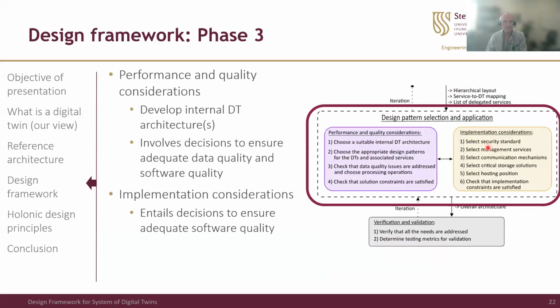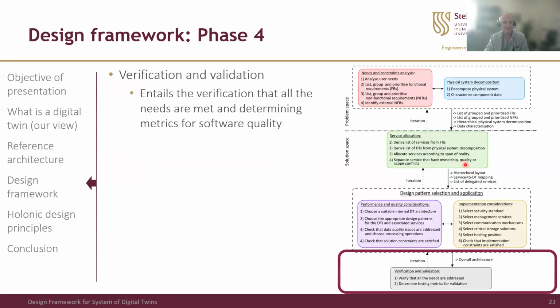Stepping back into phase 3, then one starts looking inside those blocks on the architecture and deciding what the internal architecture should be. And the implementation choices start becoming important. So there's architectural design, there's technical implementation decisions to be made, and they interact quite strongly. So that's why they're in the same phase.